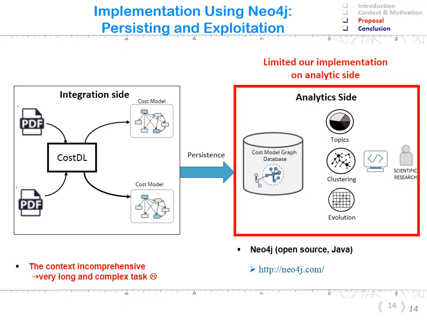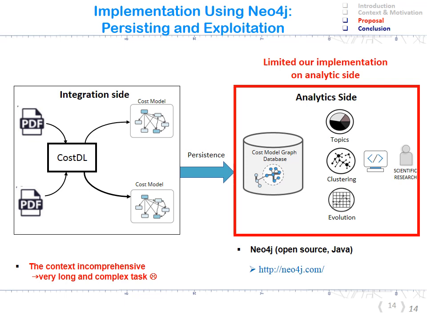During this process, we start with text parsing of the scientific papers using a Hadoop solution to identify the cost model context. In this step, we use natural language processing techniques of text modeling known as the bag of words model to generate the context of database cost models. There are possible errors that make the context incomprehensible because of the limitation of the bag of words. This case is a very long and complex task.